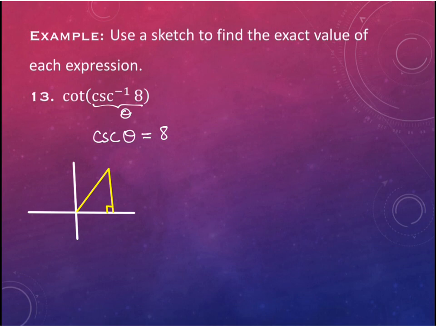Because number 1, it doesn't look like a fraction. The other two look like fractions. And number 2, it's cosecant as opposed to one of the other ones that we have, one of these SOHCAHTOA pieces that we can sort of push into. So what do we do for this?